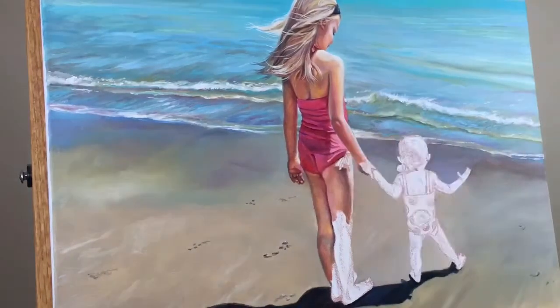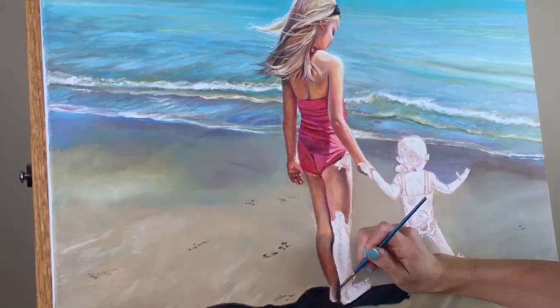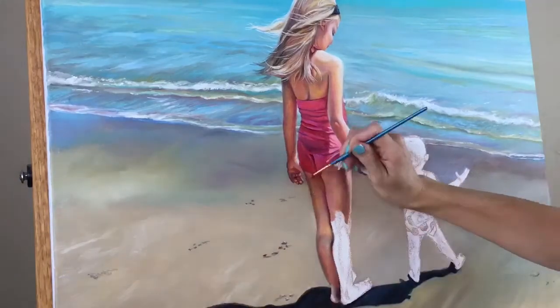This process requires a lot of patience, but is very valuable in the long run. If painting people has been a real struggle for you, pay close attention. I can definitely help.